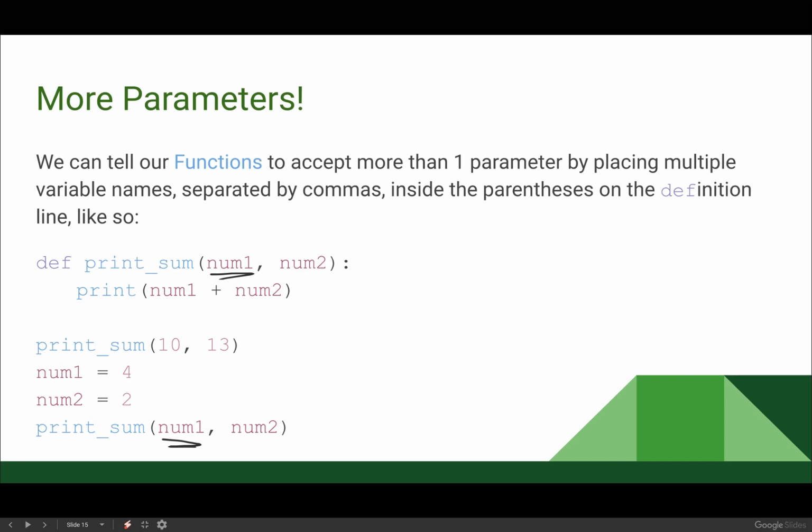But you can have a variable with the same name outside of a function and within a function, and they're not going to interact with each other. I'm throwing 1910 in. All right, does passing multiple parameters make sense so far? Yes? Cool.